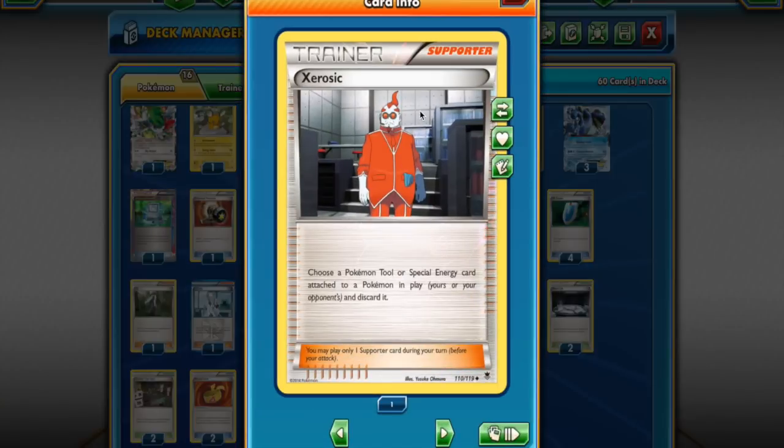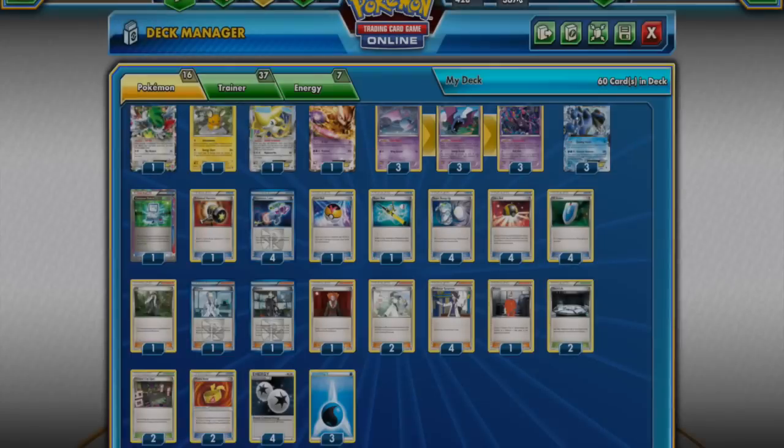We are playing one Xerosic. Again, it's one of these things for the mirror. You can get Head Ringers off your active Toad. You can get DCEs off their Seismitoad to try and break the lock for a turn, maybe. Really crossing your fingers, I guess.